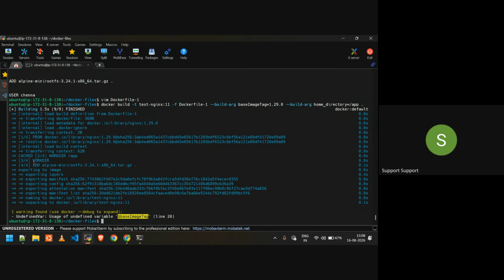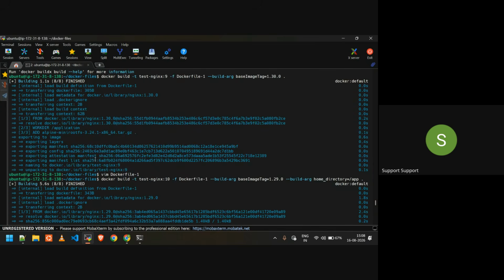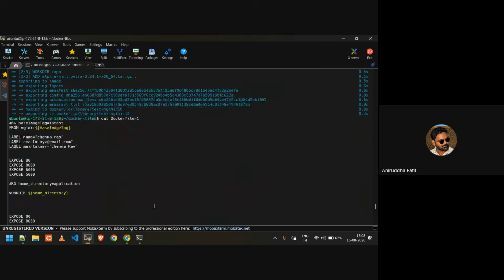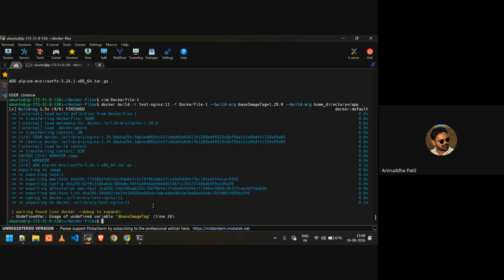Right? Simply, we can use it only one time. Huh? We can use it only one time. No. Previously, we have used both tags. No. Here, build args, you can pass as many variables as possible. No. That is a base image tag argument, it is used only one time, right?